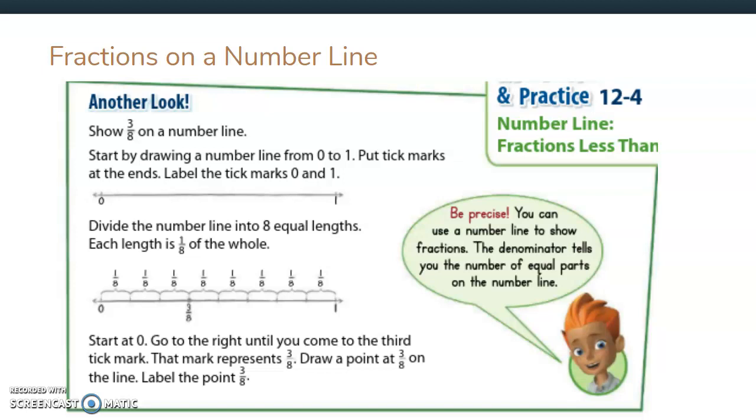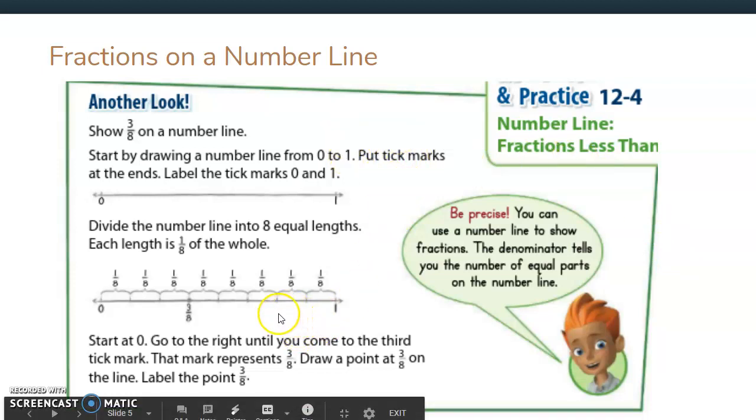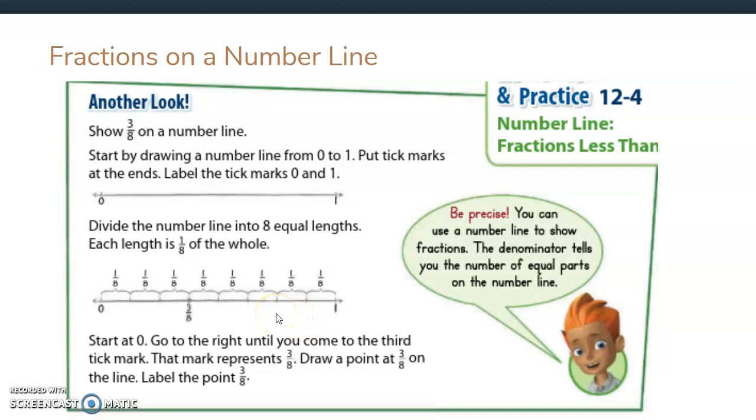Okay, so another thing, like I was just saying with number lines, is we can place fractions on a number line as long as you divide the number line into equal parts. And you're going to use tick marks to do that. Tick marks are these little lines that are added in. You don't want to count the lines, you want to count the pieces that you divided them into. So I like how it says label the tick marks 0 and 1. That's always a great way to start if you're talking about fractions that are less than 1.